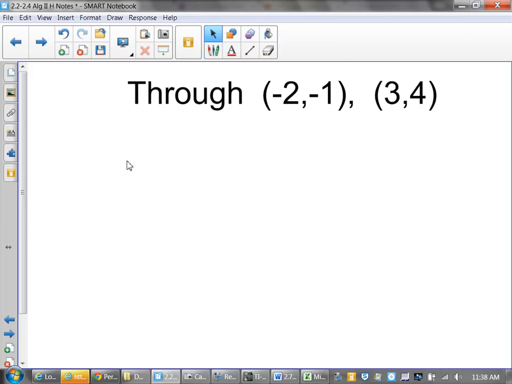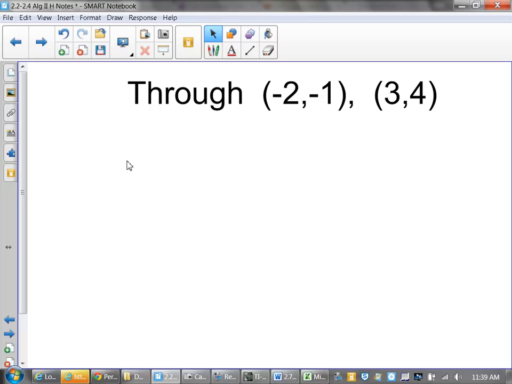What changes if you're given just 2 points? What do you have to do first? Find the slope. Yep. So you still want to write the equation of the line that passes through these 2 points. Remember, the first thing I do is find your slope, and then use point slope. Now, does it matter which point you use after you find your slope when you're using point slope form? It doesn't matter.